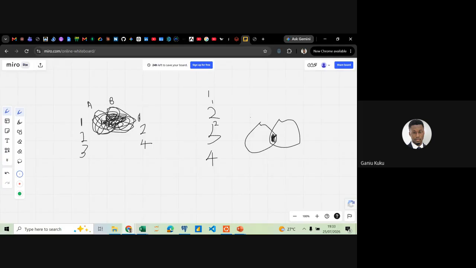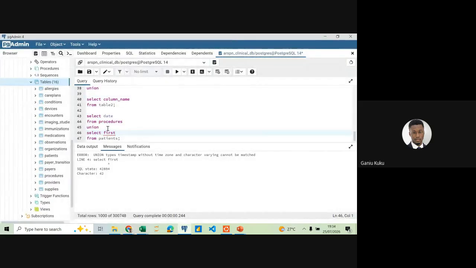In both records. What is the syntax? The same thing with the previous one. What we just change is that you change the space to intersect. Instead of union, you put what? Let me just put them, union all. Intersect. Still the same thing. That's how it works.